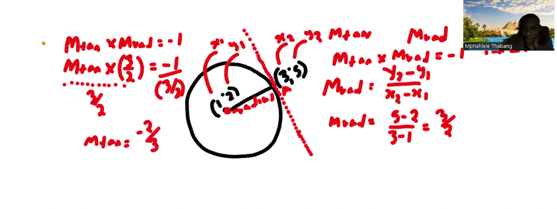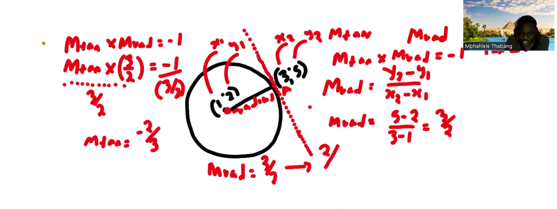Okay, the easier approach in finding this M of a tangent was to swap the denominator and the numerator of the gradient of a radius. Remember the gradient of a radius is 3 over 2. So you can swap 3 over 2. You write 2 on top, 3 underneath. Make sure that the signs differ. If this one is positive, this one is negative. So the gradient of a tangent is -2 over 3.